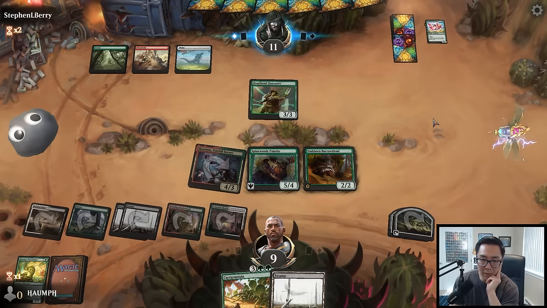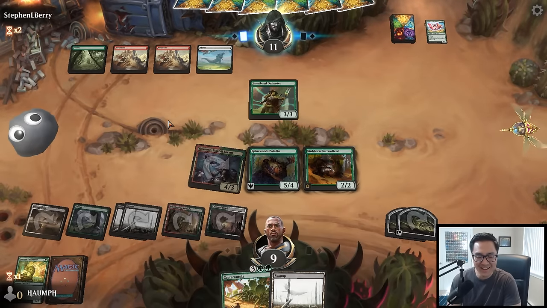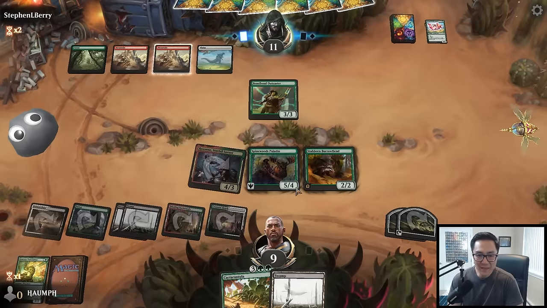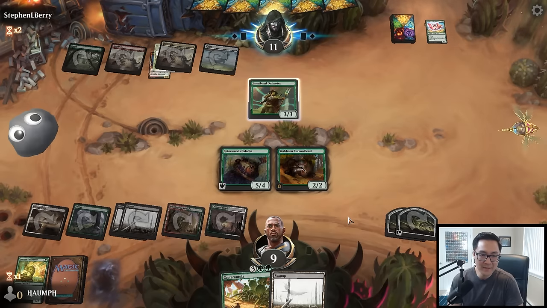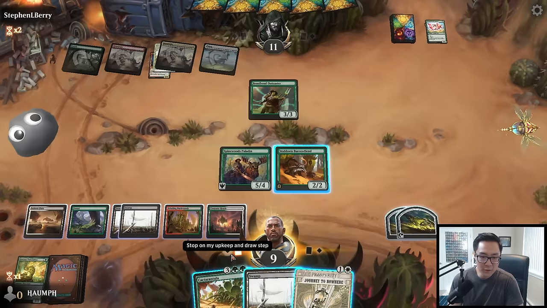All right. I am sufficiently happy. That was nice. All right. Sorry, Roxanne. It was a good run. You had a good run. Journey to Nowhere.